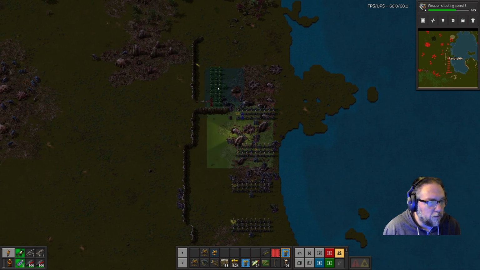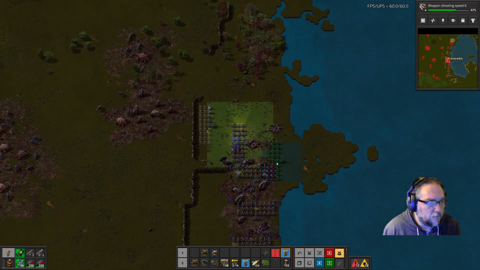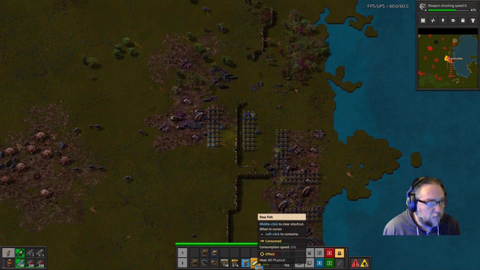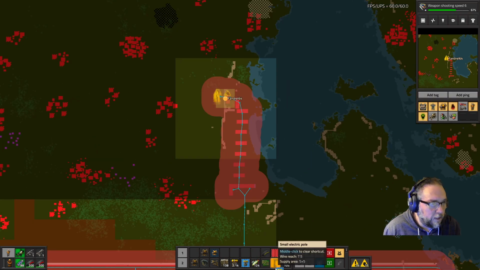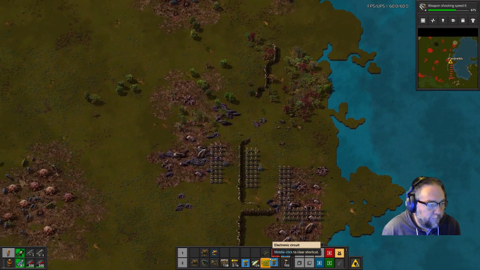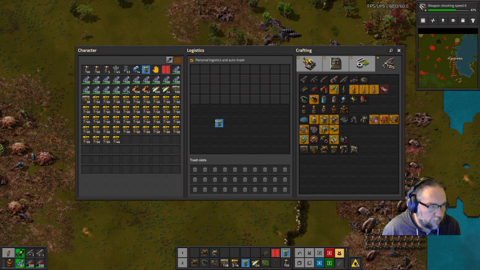Boy, you guys can shoot from a ways away. That really upset you guys, didn't it? Too bad. Too bad, so sad. Or so sad, too bad. Something. What are we doing? Oh, we got enough. Yeah, we got enough.